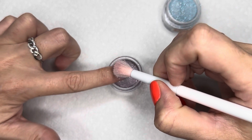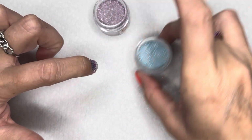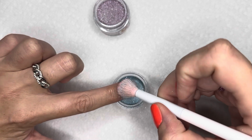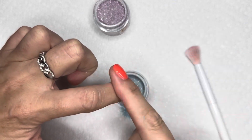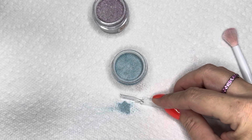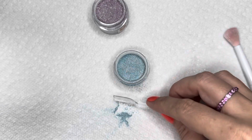Dust off excess. Then we're going to do one final layer, and the final layer is going to be the same that we did on the first layer. Now, if you're wondering if these nails are super thick, no. I find that when you're doing an ombre with a tap method, you're sprinkling on dip powder, it tends to be much more thin than if you were dipping in. So if you're overly concerned about nails being super thick, no.